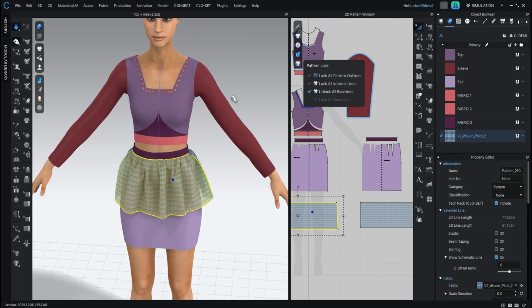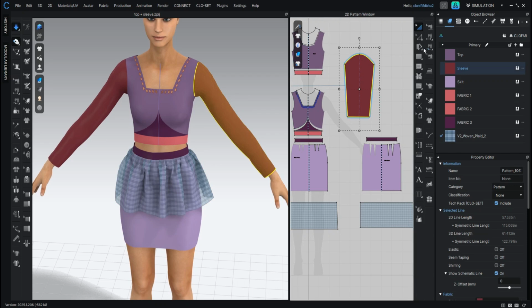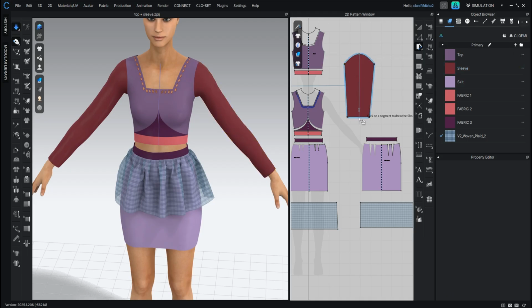Now we can do one more thing for the sleeve. Select the sleeve, and we have the fullness point, fullness line option here. Just click on the fullness point and select from here, and we need to select this point and we can drag to maximize the level like this.